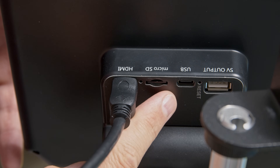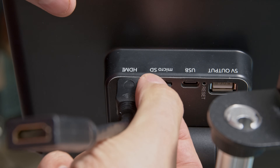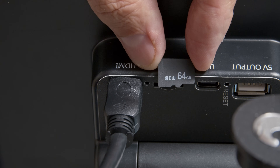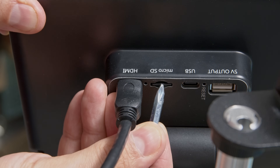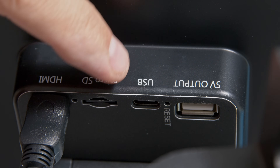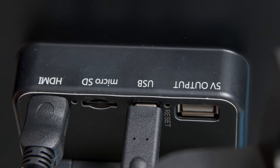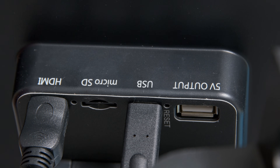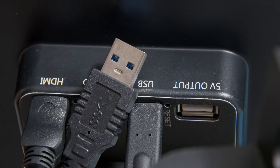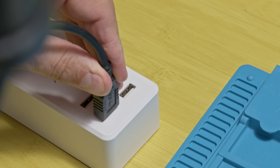The unit can take still pictures or record videos to microSD. I'm always a bit dubious about the ability of units like this to record quality footage, but it is nice that the memory card is included. Although it's in one of those slots you have to have fingernails like Cruella de Ville to get the card in and out. There's a USB-C socket which is used for charging and powering the microscope, and the USB socket can also connect to a PC or Mac to use the microscope as a mass storage device or a webcam-style UVC source.